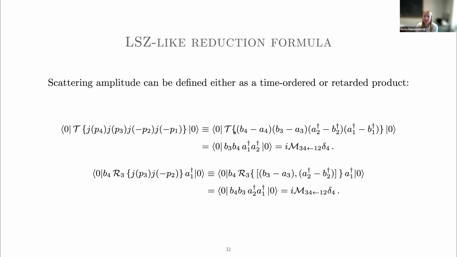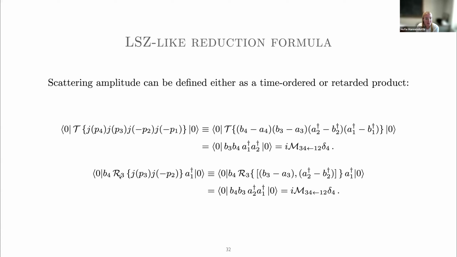And what the time ordering product now does is that it shoves all the B's to the left of all the A's. So actually the only term that survives when we expand out this full time ordered product is this B3, B4, A1 dagger, A2 dagger. What you might see sometimes is that if we only care about scattering amplitudes, we can forget about this A4 and A3 from the beginning, and similarly this B2 dagger and B1 dagger, because in the time ordered product, they'll always be shoved to the side where they annihilate the vacuum. But in our case, it's actually going to be extremely important to keep this difference here, to keep the past and the future operators.